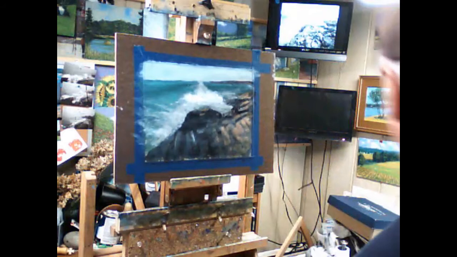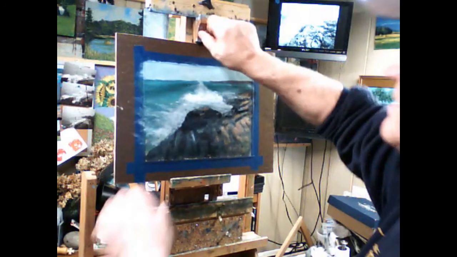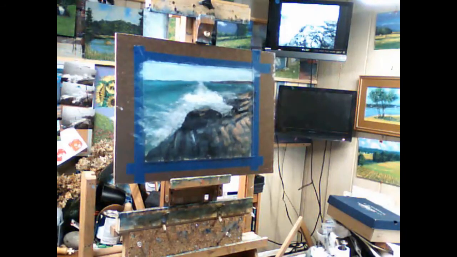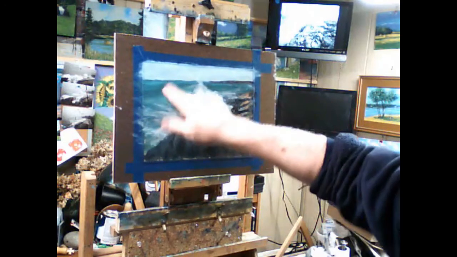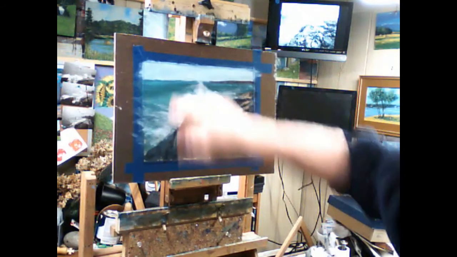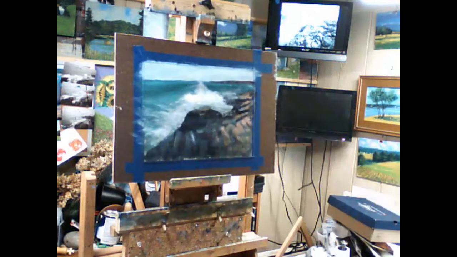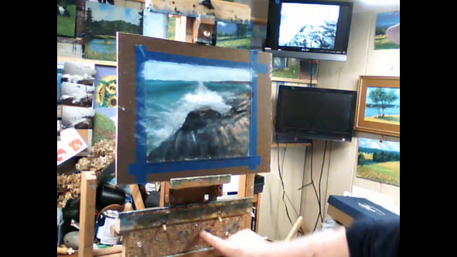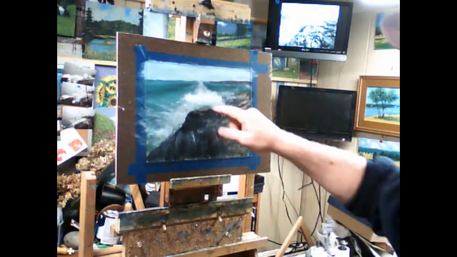And I'm starting to overwork it, so I'm going to stop. I've got to work on the middle sky, but right now the paper's bending and it's all soaking wet. So I'm going to change that later. The rocks I'm not feeling too bad about. Again, this is not my normal medium.